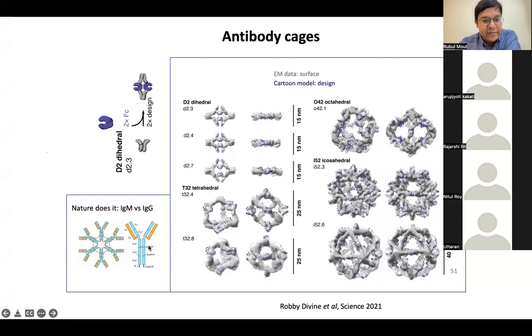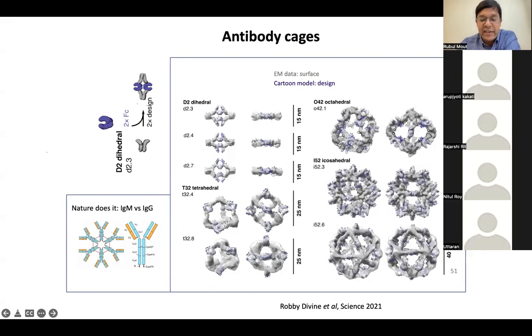And so what Ravi did was that he took antibodies, and using a lot of these proteins built from scratch, he was able to build large protein structures. It looks like a virus, but it has antibodies in it, and it has a very precise three-dimensional shape and structure. And then he used all of these antibody cases to fight cancer better and fight lots of infectious diseases better.